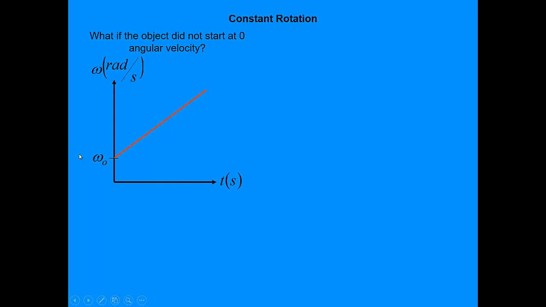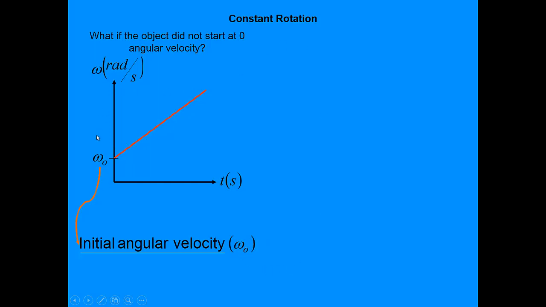So the y-intercept is just your angular velocity at 0 time, which we are going to call omega sub o, which is, of course, your initial angular velocity. So just as we do with linear kinematics, final has nothing as a subscript, and initial has an o for 0 or original, I don't know, but that's just how we write it. So omega sub o is the initial angular velocity.